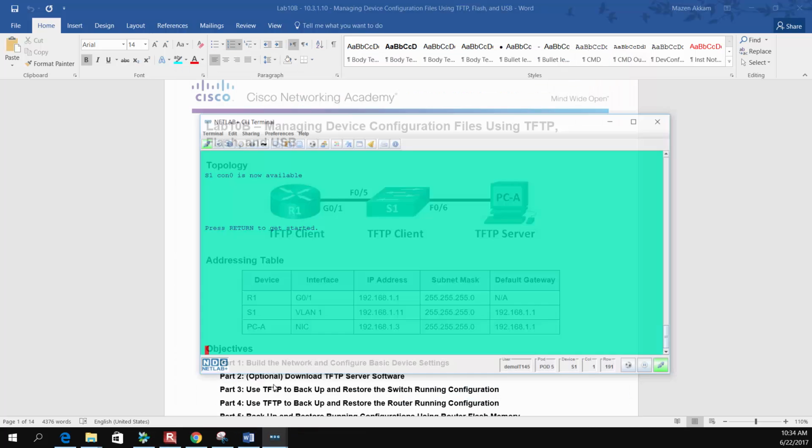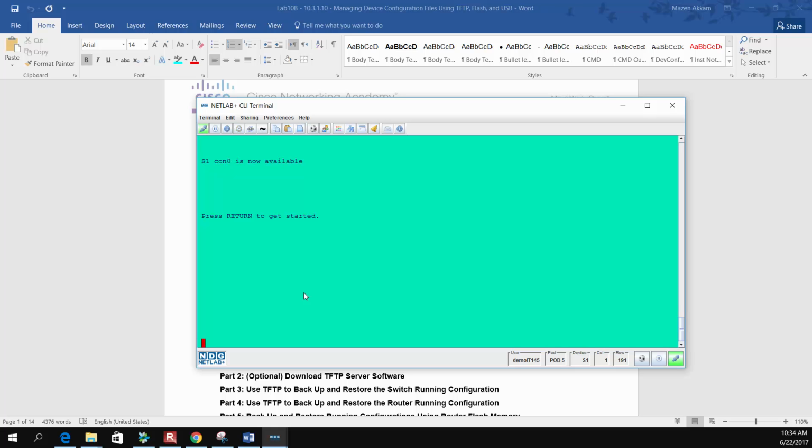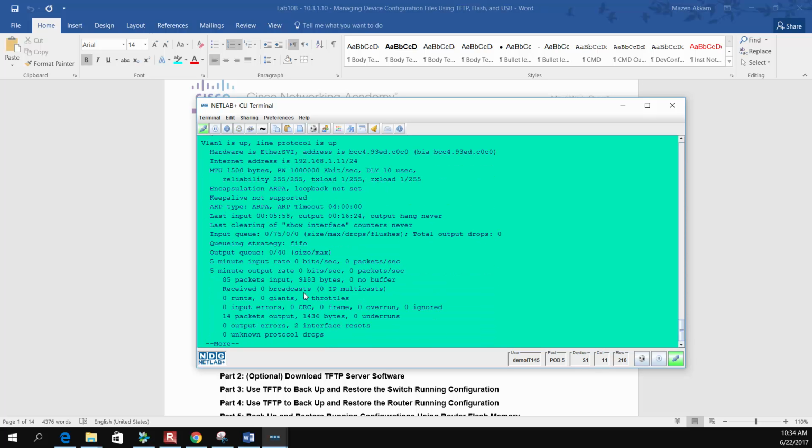So here's the switch. I already configured the switch with the addressing we need, and we're going to verify that by looking at show interface VLAN 1. That's the interface we're using for the addressing on the switch. We see it is currently up and up, and it has the 192.168.1.11 address configured.